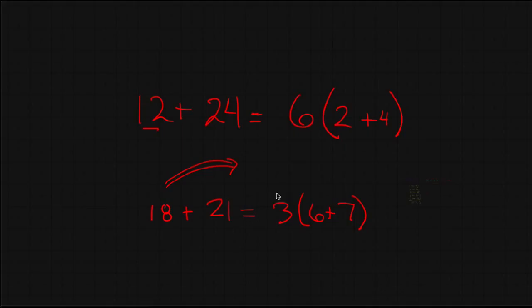Tell you what, I will put it back in. I'll show you. Let's multiply. So I forgot to write the multiplication sign there. It's not always necessary, but we put it there now so you know that that means multiplication. Let's put it back in. 3 times 6 equals 18. 3 times 7 equals 21. So we're taking factors out and we're putting them back in. Dividing two numbers through double division, or multiplying two numbers through distributive property. Anyway, that's it.